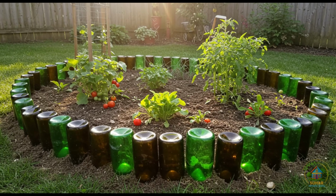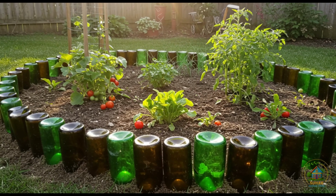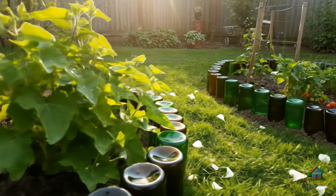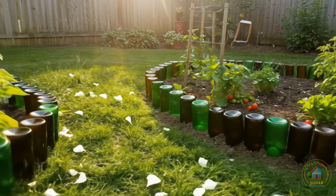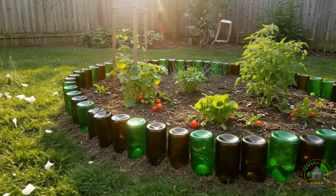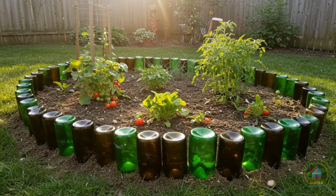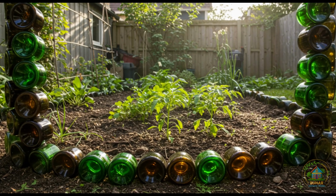This DIY border works beautifully for vegetable beds or kitchen gardens. Closely placed bottles outline a defined planting zone, while also creating a visually appealing, circular shape. As sunlight hits the smooth glass surfaces, the garden takes on a vibrant glow, especially stunning during morning or late afternoon. More than just decorative, this idea is highly practical and budget-friendly.